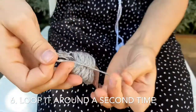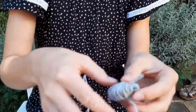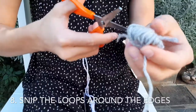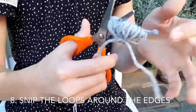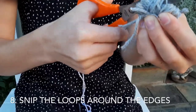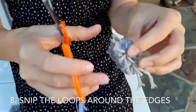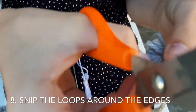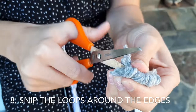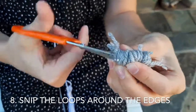Okay, once you're happy with the knot you've tied, you take it off of your fork. Then you take your scissors and you get it through the loops. If you can't get it all the way, you just cut it a few at a time, like that. And make sure you don't cut the knot you've just tied. But if you've tied it tight enough, you won't do that because it's below all of them. And you keep cutting until all of your loops are gone.